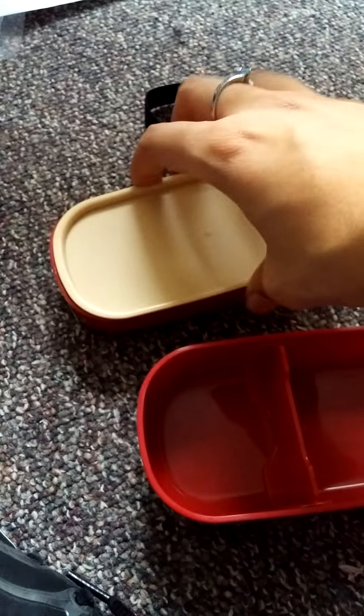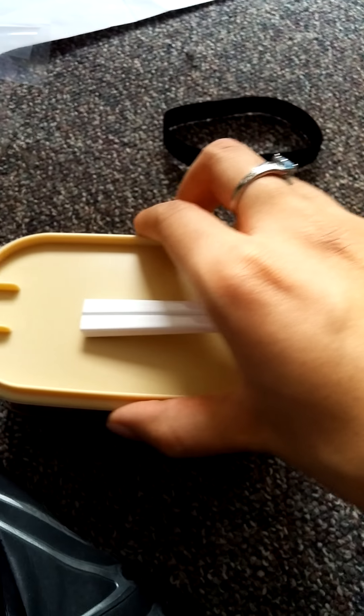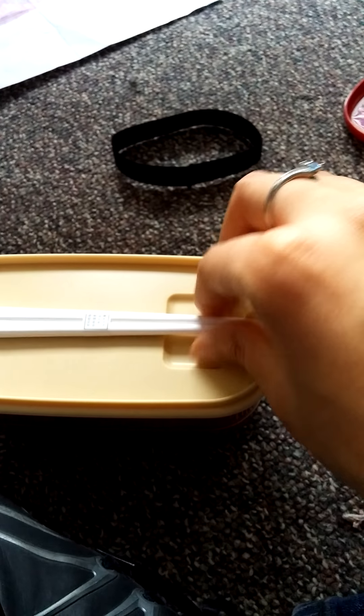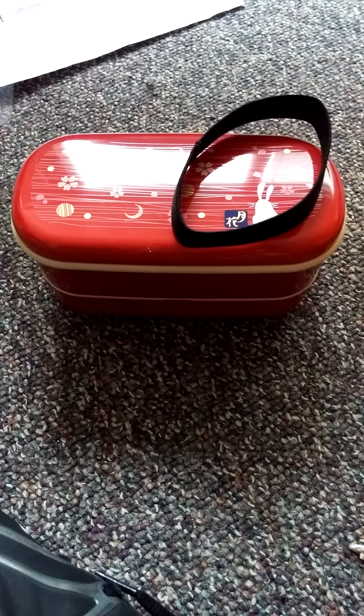I am very, very excited to use it — I cannot wait. That means I'll be able to actually make my lunches to take to class with me. This will also limit how much Burger King, Sbarro's, and all that stuff I eat, which I really need to watch. I just want to make sure my health is good. I've been having some health issues — not life threatening — so I want to keep checking everything, and this is one of the ways I can keep track.